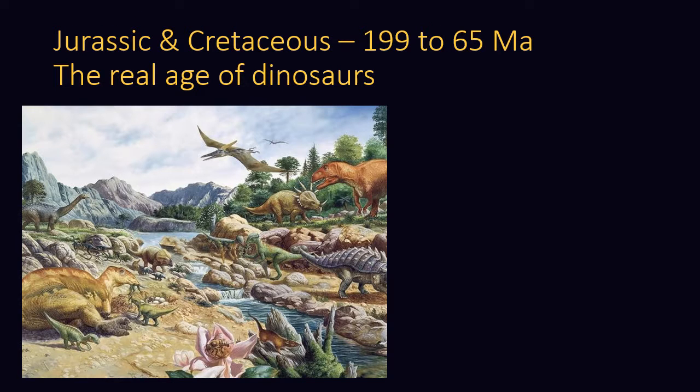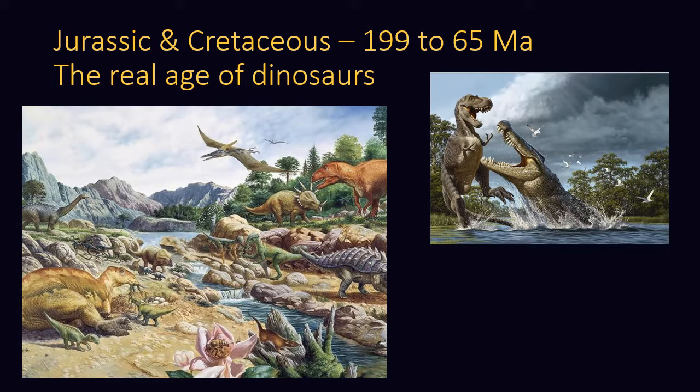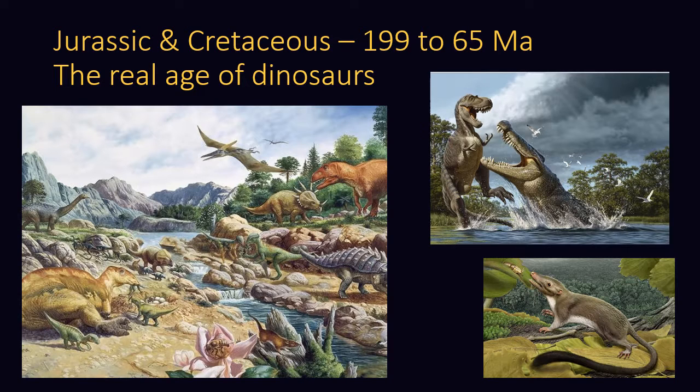Once we get to the Jurassic and Cretaceous, this is really the age of dinosaurs. There are some little mammally things here as well. Other stuff that we have appearing, flowering plants show up. Bees really become very important to the ecosystem. Crocodiles are still around, don't count them out, and they were huge. There was actually evidence that these large theropods may have been attacked by these super large crocodiles. And there are mammals, including the first placental mammal, the first eutherian mammal, was around in the Cretaceous.